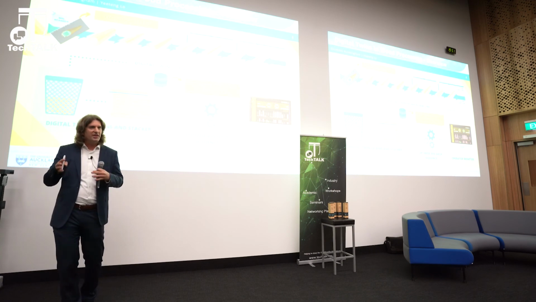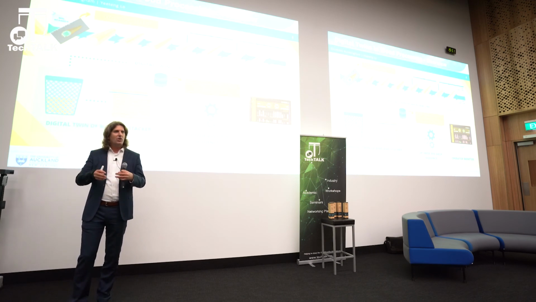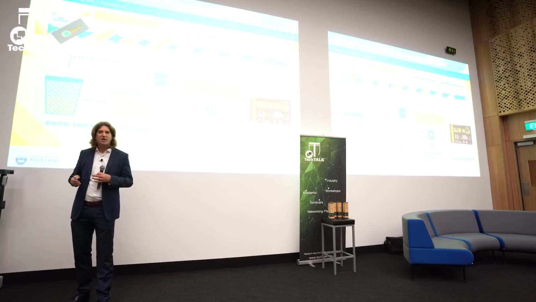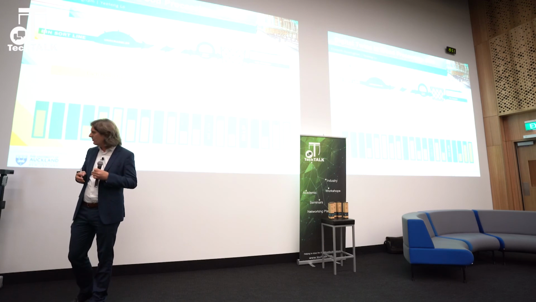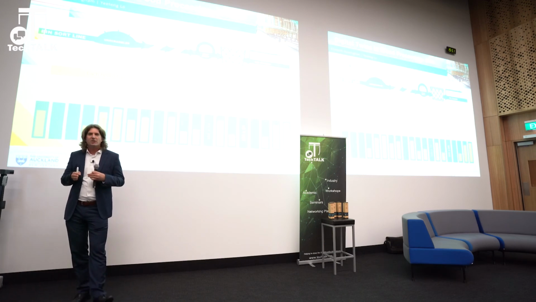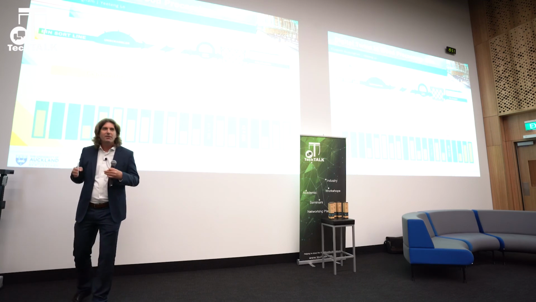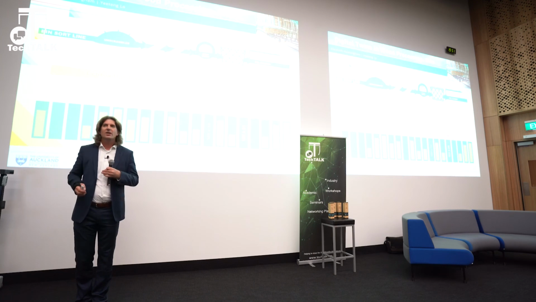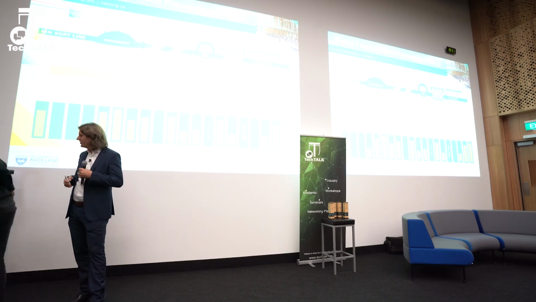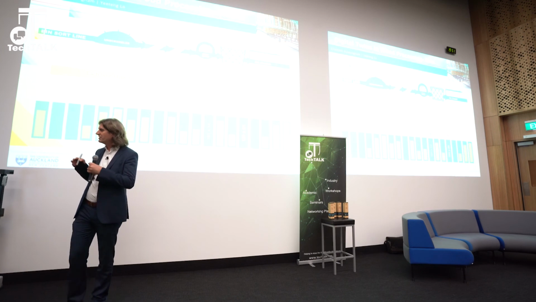Because you have to deliver stacks of certain dimensions, but from one log you get maybe 8 different boards in different dimensions. So they've got a sorting process, and that means you've got 18 bins. And up to now there was a manual decision which bin has to be sent to the stacker afterwards. And it happened quite often that the whole process had to stop if the bins are full, because if you can't put anything to that sorting line, you have to stop sawing boards. So the idea is we develop a digital twin for that stacking process.